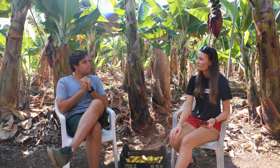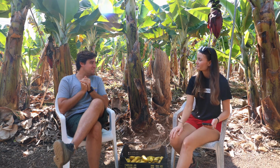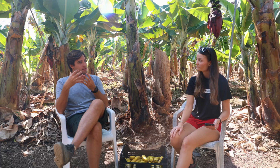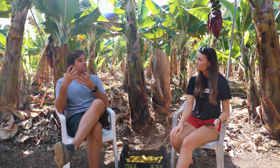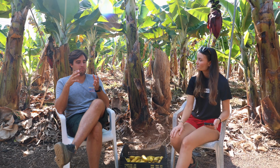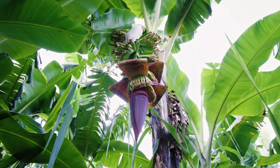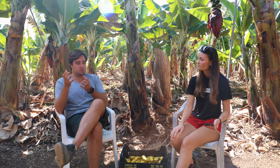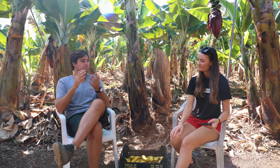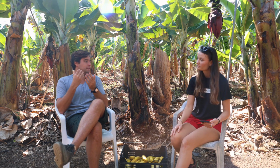And do you face any challenges by using these ecological ways of planting? For sure. Not having any chemicals or pesticides around gives us more chances of having more diseases, more bugs. But if you know how to treat them with the insects, with the flowers, with some treatments that we are allowed to use as ecological, you can fight them. It's more work, yes. Definitely harder, yes. But we think it's worth it, and that's why we keep doing it.